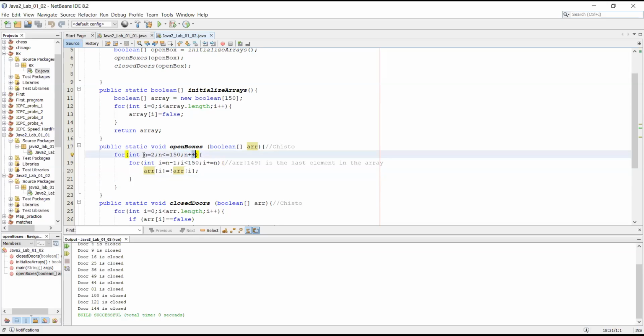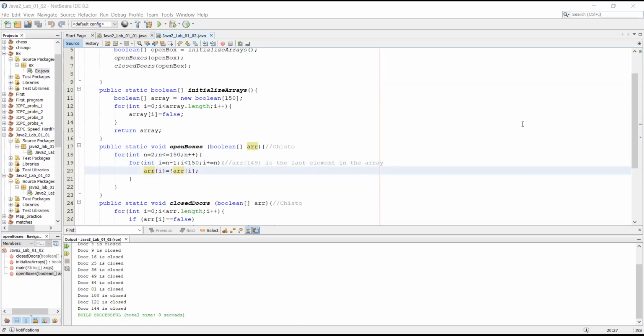So what I did here, I started the for loop from n equals 2, and I went through all n's, but that doesn't matter right now. The next loop matters. So I did i equals n minus 1. Why minus 1? Because the array starts from 0, not from 1. So it will start from 1, which is actually 2.